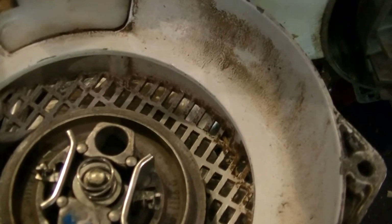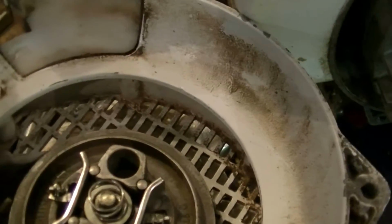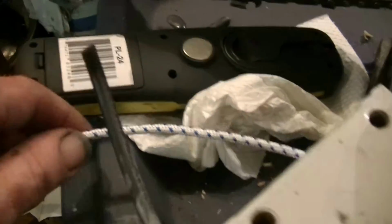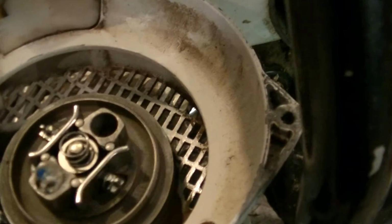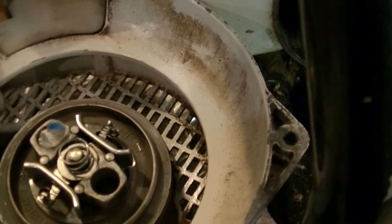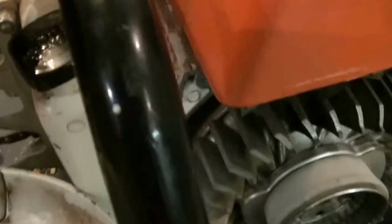So now that I got lots of rope, and I had pulled on the handle a few times, and it was kind of short, and I was coming to the end, and then the knot that I had made in the handle pulled through. So this time I'm going to leave more tail on the rope as it comes through the handle. It's working against the spring here, so I'll get it so that I can get the most travel possible. If you wind it really tight to start with the handle, then you haven't got as much travel on that inside spring, and it's hard on it when you come to the end.